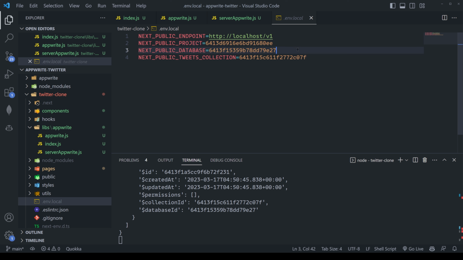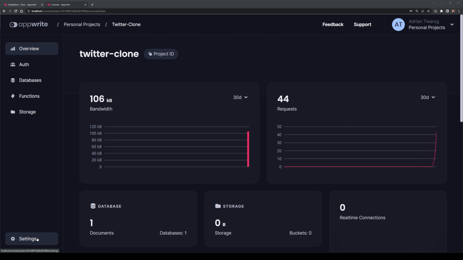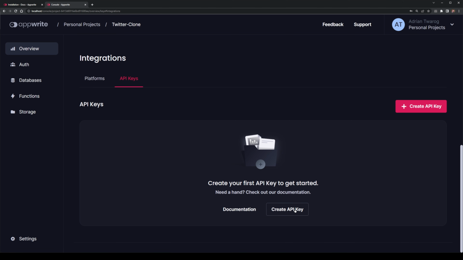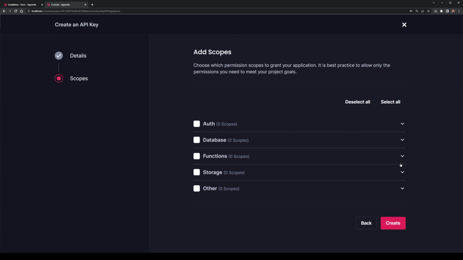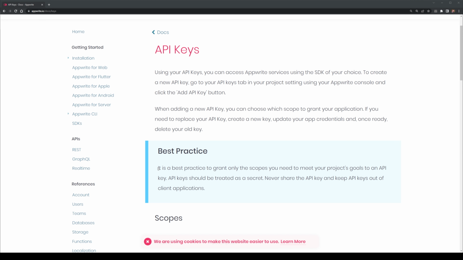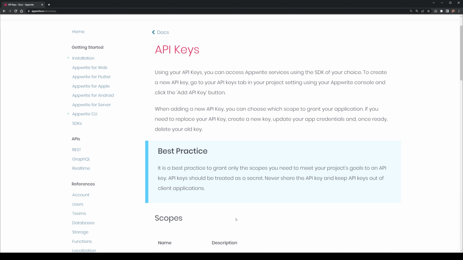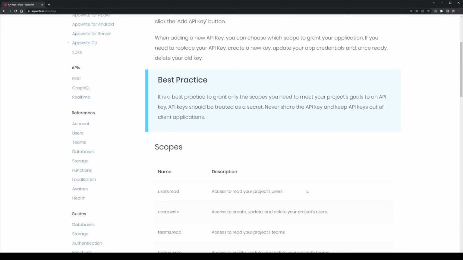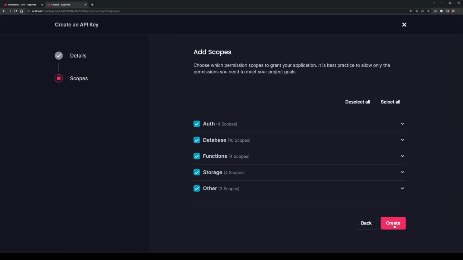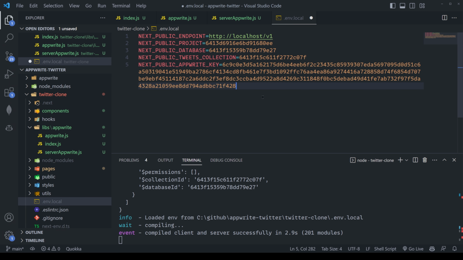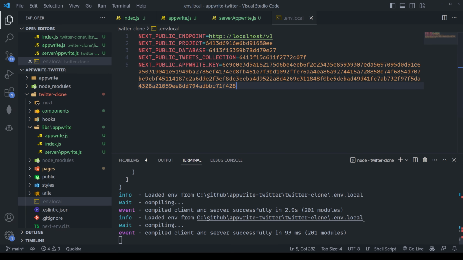So here I'm going to create a new value for this. I'm going to head back over to the web console and head to settings as well as to view API keys. Here I'm going to create a new API key, and here you can define a scope of what you want that key to be able to access. And there is an important part of this, as best practice normally suggests that you should only allow the API key to access what you want. In this case, I'm just working in dev and I want the API key from the server to be able to do pretty much everything. So I'm just going to select all the ticks. I'm going to copy this API secret and I'm going to paste this now into my environment key here inside of .env.local. Of course, it should go without saying, but don't show this to anyone.